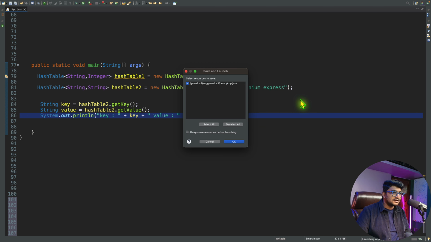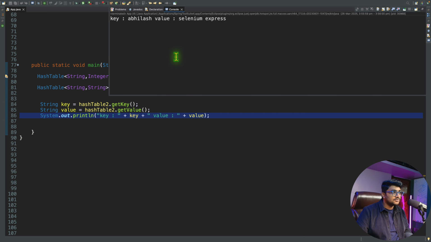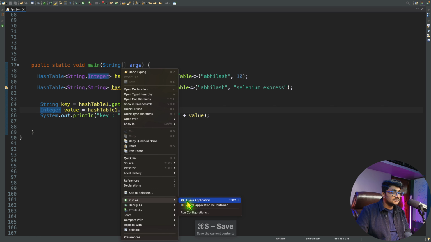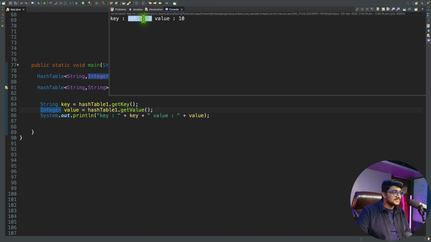Things should work as expected. The key is Vilas, the value is Selenium Express. If you make it 1 and 1, the hashTable1 value is integer, so this should be an integer type. Run this. Things should work as expected. The key is Vilas, the value is 10.